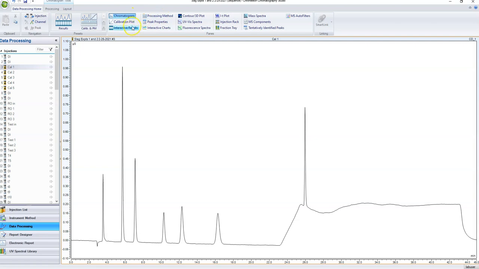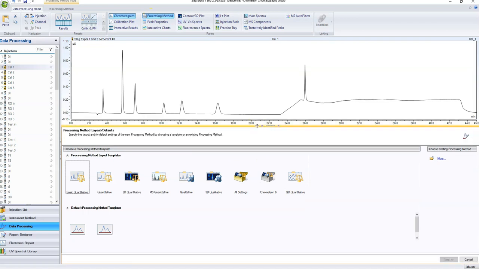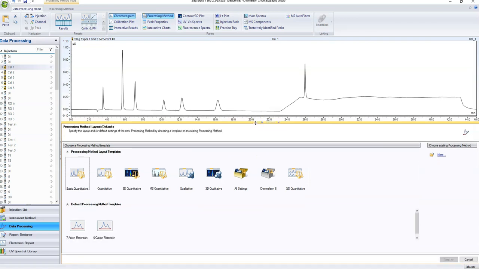So the very first thing that we need to mess with is the processing method. Now this is one of the most difficult things to mess with. If you are using the exact same calibration curve as somebody else, and you are measuring the exact same things as somebody else, you can use their processing method. But if you have made a calibration curve that uses any different points from their processing method, do not use their processing method. You have to make your own. If you use their processing method and you change it to fit your calibration curve, you are messing up all of their data, and you're changing their processing method in their files at the same time as you're changing it in your files.